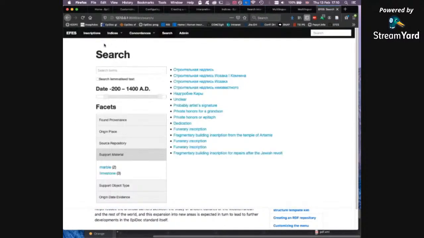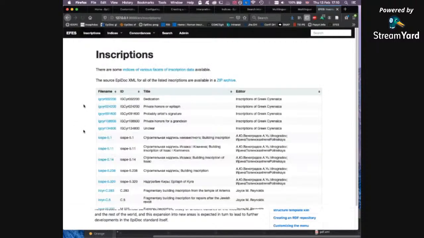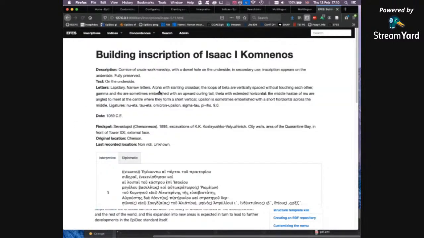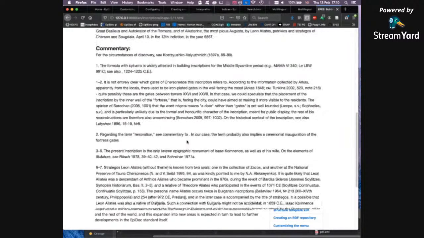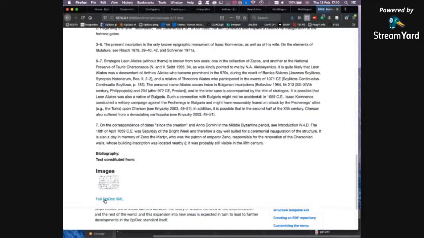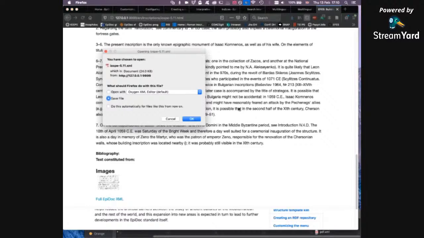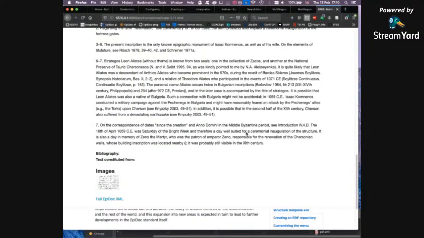For example, if we look at one of the EOSPE files, we see here the text is in English. However, if we open the XML, we will see that it's actually encoded partly in English and partly in Russian to allow for a bilingual presentation.